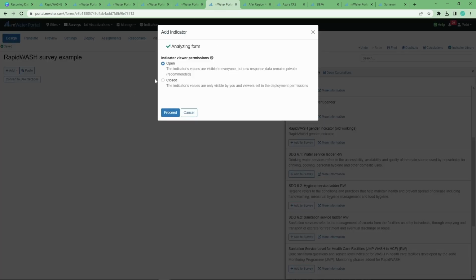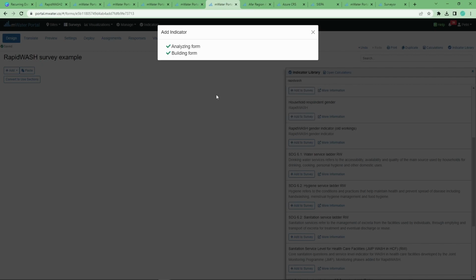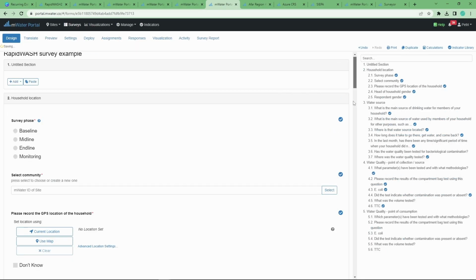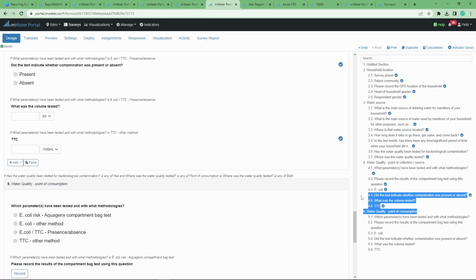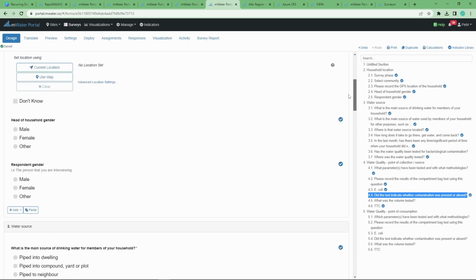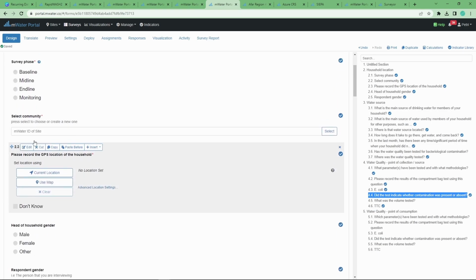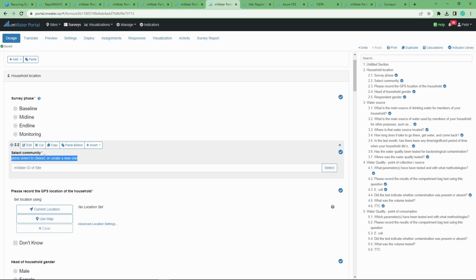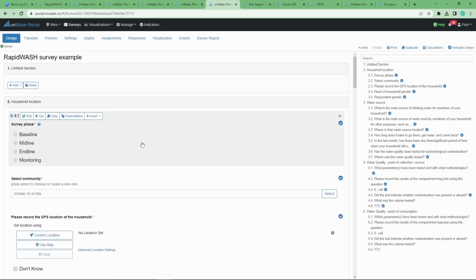What this does is going to bring all those questions into my survey already. And I can either keep the values of the indicator, so all the final results visible to everyone, but keep the details hidden. That's our recommended view, or keep it all private to me. I'll keep it open. So it'll build this form for me. So all of those questions that have been well designed and linked together and giving that high-level result have then been combined. But notice as well, the site question is a critical required component of how this works. So take a look at the indicator library to turbocharge how you do your monitoring in mWater.